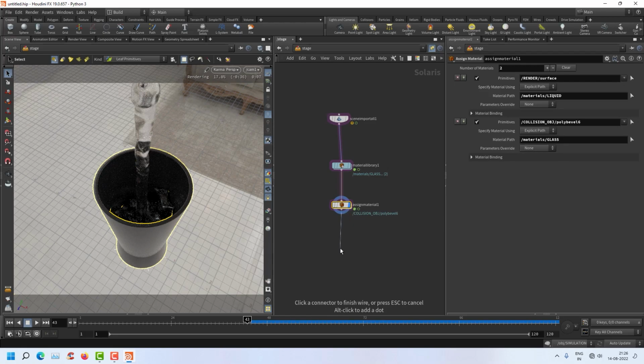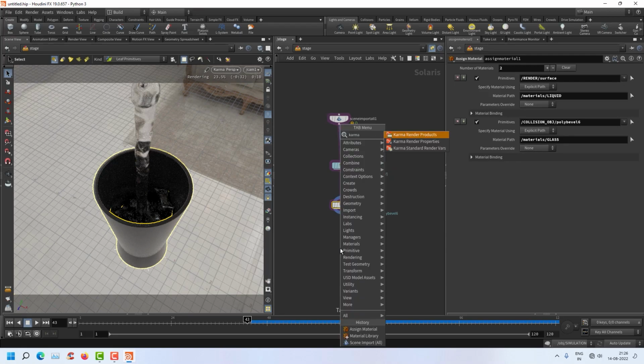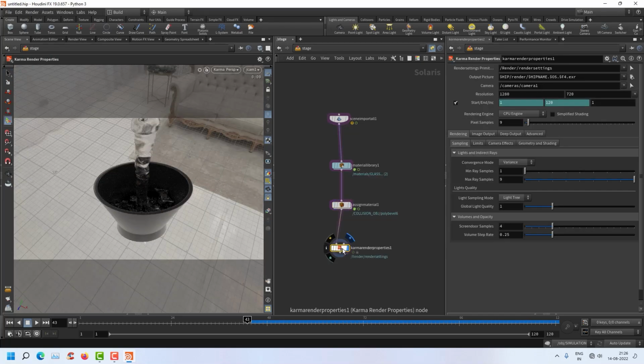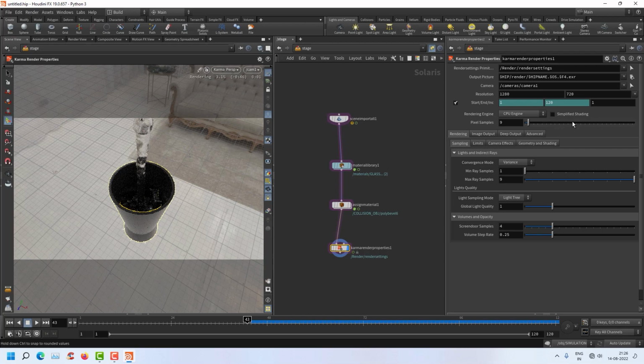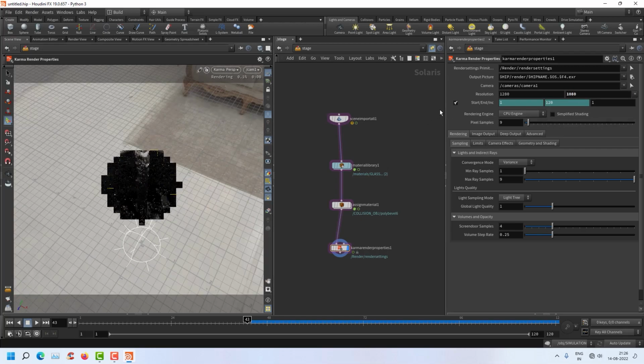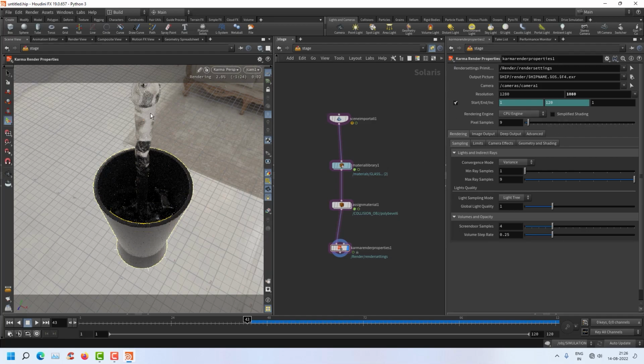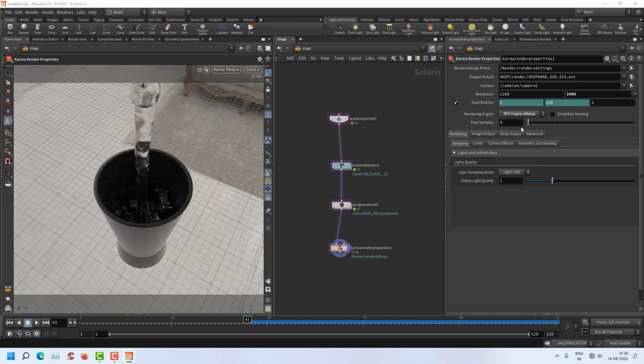Now add a Karma render properties, and change its resolution to 1080, and you can see rendering engine is CPU, and you can change it to XPU.